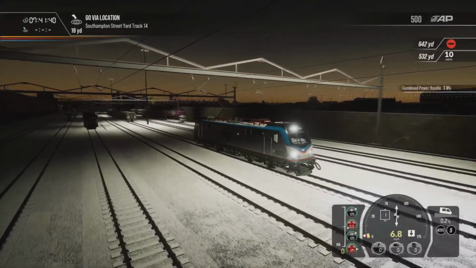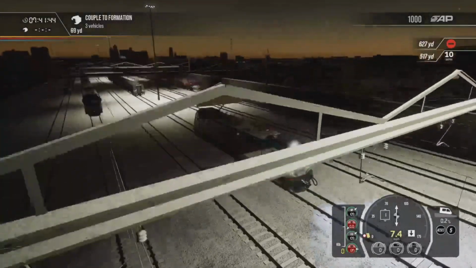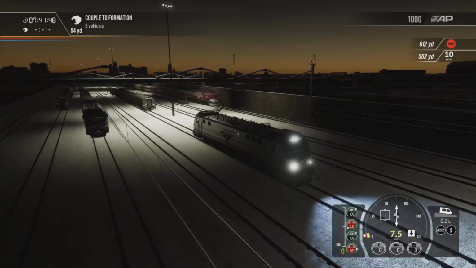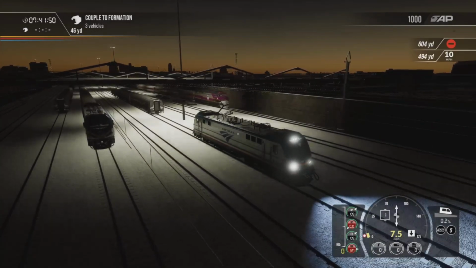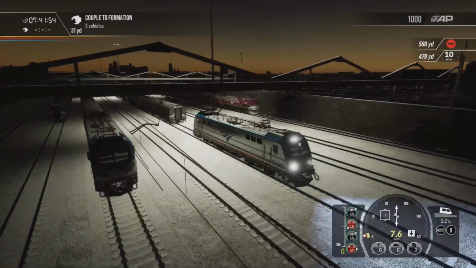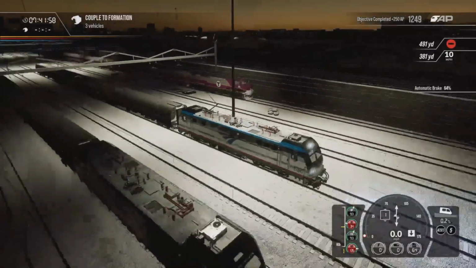Anyway, we continue going back. There we go. A couple, two, three. There's only three there, so I'm guessing we'll have to get the others as well. I'm guessing probably the ones on the left, which I guess would be track 11 or something? Brakes, brakes, brakes. Come on, come on. Ooh, okay, it's all good.